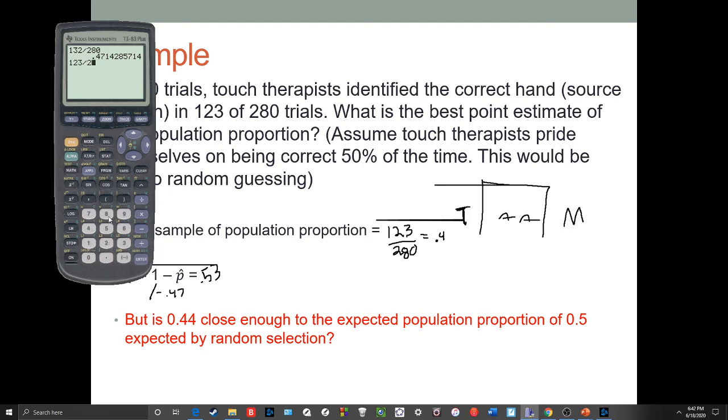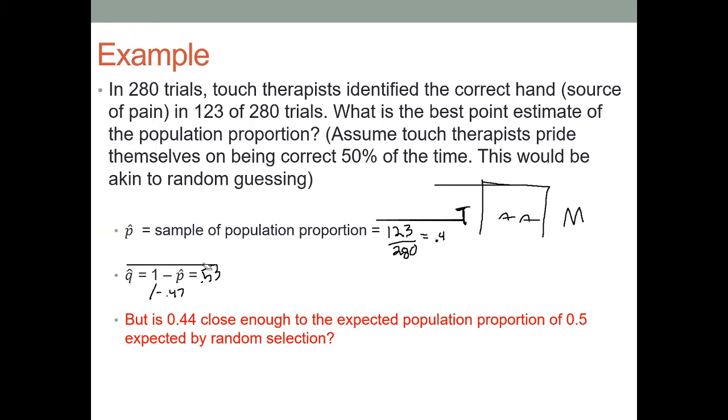123 out of 280. There you go. Which is going to be about 0.43 or 0.44, which makes a lot more sense because I had that written right there. So, small calculation error on my part, but I fixed it. So 0.44, which would make this 1 minus 0.44, which is about 0.56, which makes a lot more sense here. So they were correct about 44% of the time. So they were able to guess the hand that the girl was hovering over about 44% of the time, and were wrong about 56% of the time.